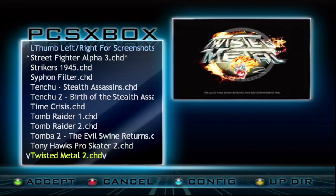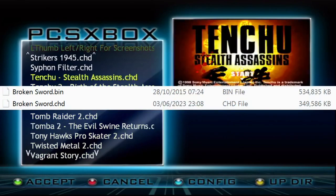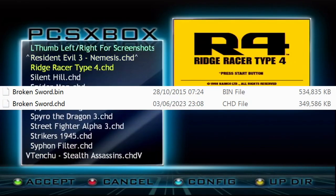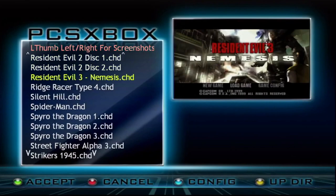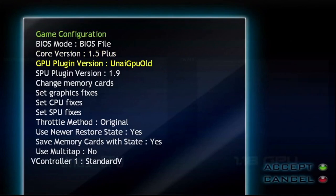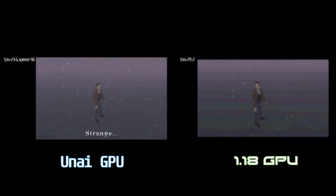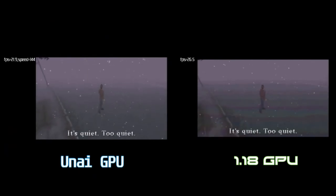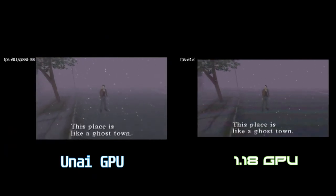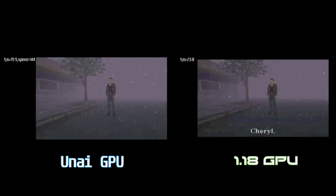The CHD compression is a very impressive addition to the emulator, as it greatly decreases the file size of any PS1 game, roughly by 40 up to 60%, depending on the title. The compression is lossless, meaning that CHD compressed titles perfectly preserve all game data. The additional GPU plugins ensure that once previously troublesome titles have that extra bit of compatibility, with more options to tweak graphical settings, thus further improving the emulation experience.